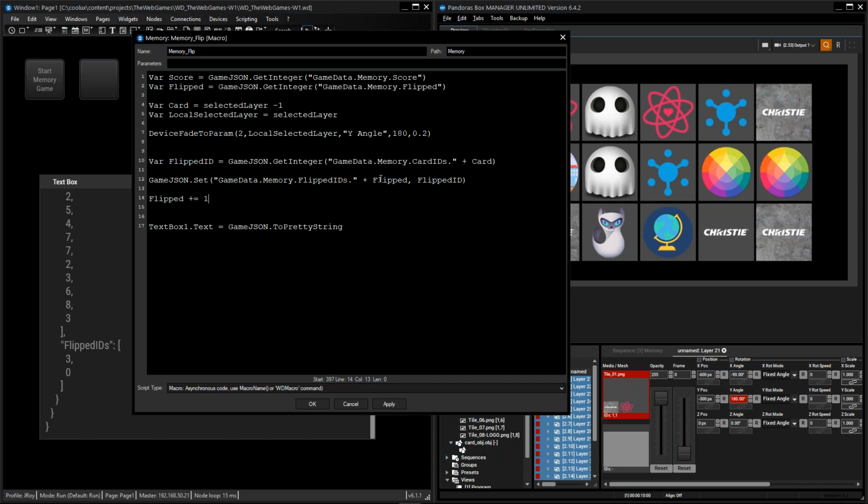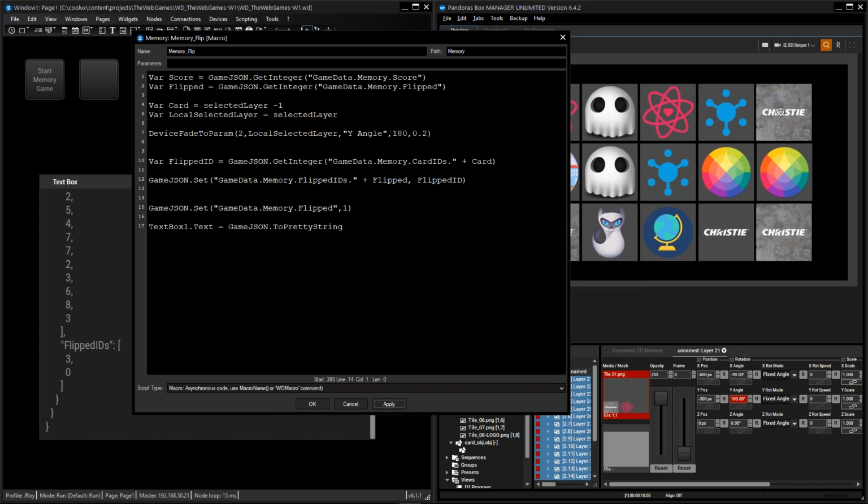And now we can store this into, oh, we actually don't even need flip plus equals 1. We can just say this one. We're going to organize this in just a moment as well. So this starts making a lot more sense. Set game data memory flipped, comma 1.